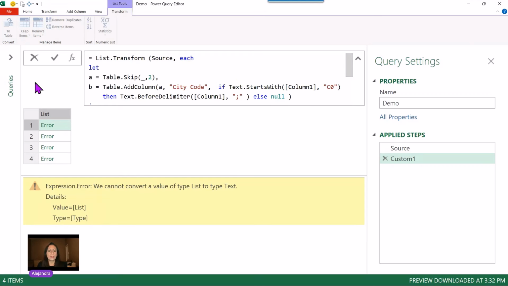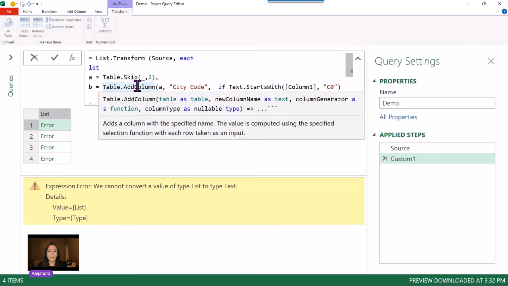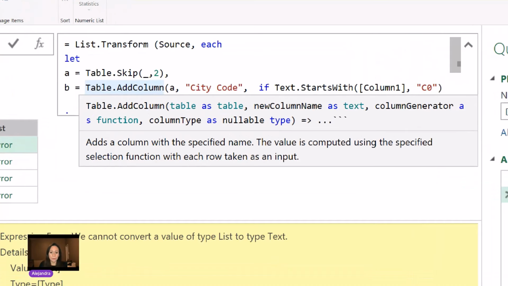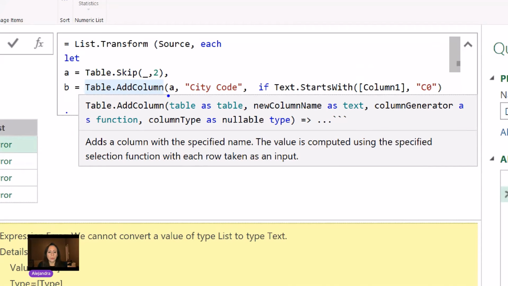Remember that table add column asked me to provide a table. And let me do that here. Asked me to provide a table, which is this table that is coming, the value is coming from my variable A. It's asking me for the new column name, but it's asking me also the column generator as function.